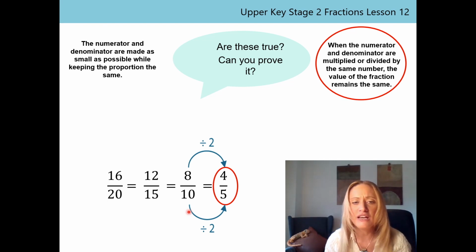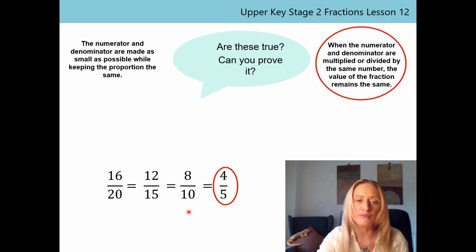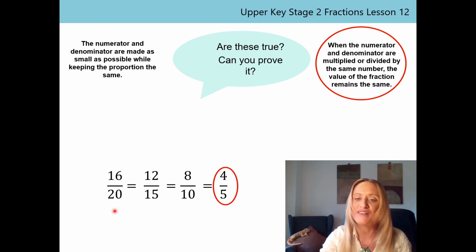Fantastic. Were there any other ways that you could divide the numerator and denominator and keep the value the same? No, you had to divide by 2. What I'd like you to do now is pause me and see if you can find out what the numerator and denominator for 12/15 have been divided by to keep the value the same, and then also do the same for 16/20, and use your multiplication square to use that language of multiples and see which times tables you're using to help you do that.